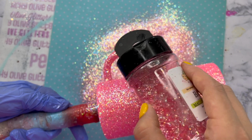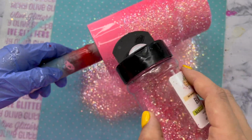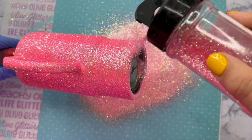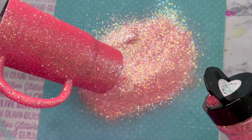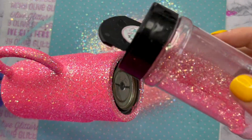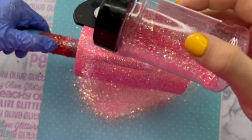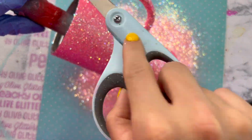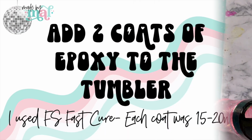And if you wanted to, you can use a finer cut of glitter on your handle, but Barbie is a fine enough cut for me that I feel confident getting everything really nice and smooth. And the reason I'm using the epoxy method is so that the glitter can kind of seep into the epoxy a little bit, and that will help everything be really flat and smooth when we go over to epoxy it.